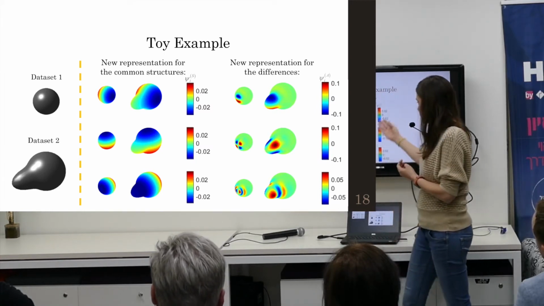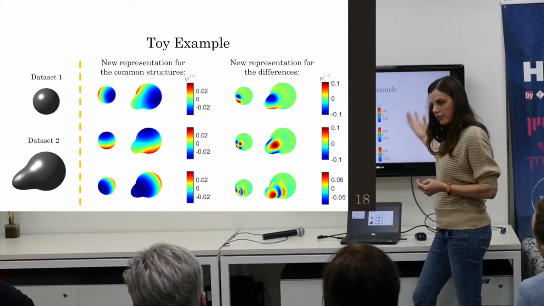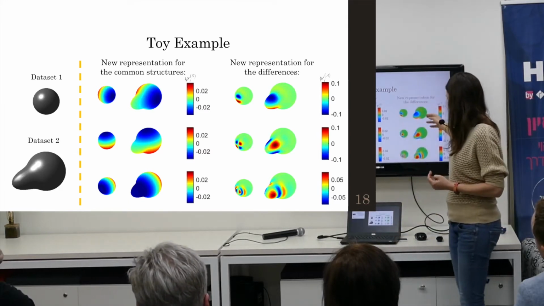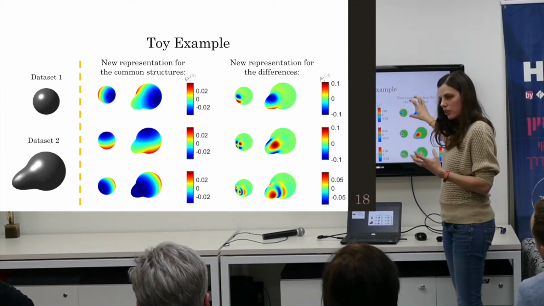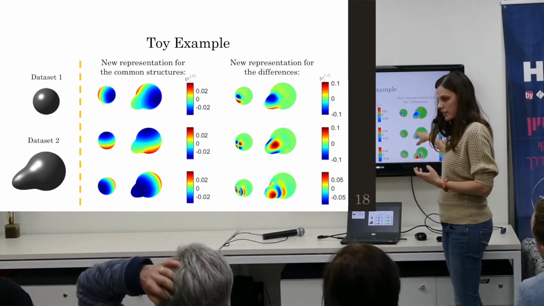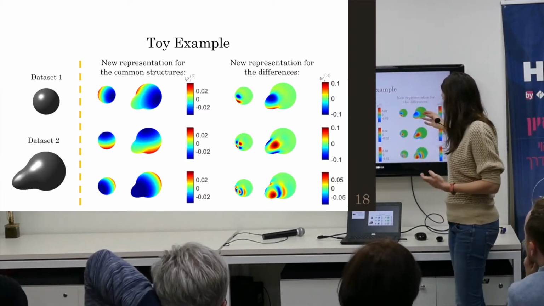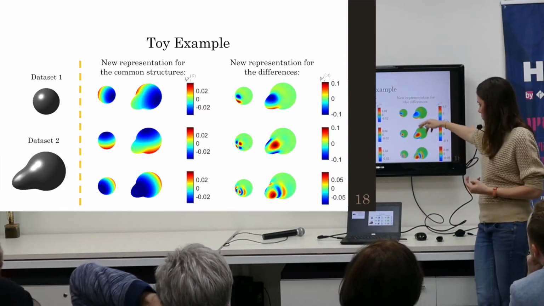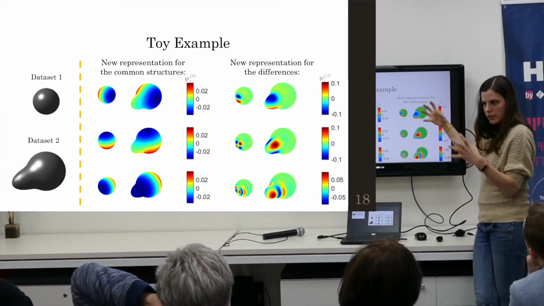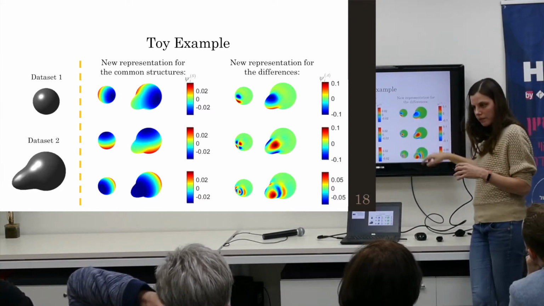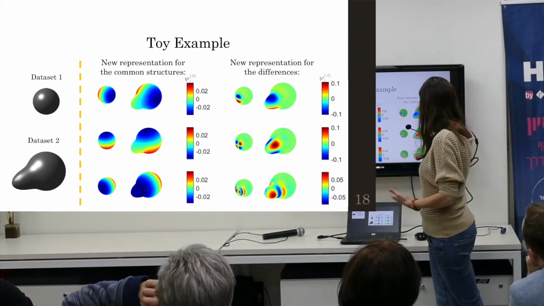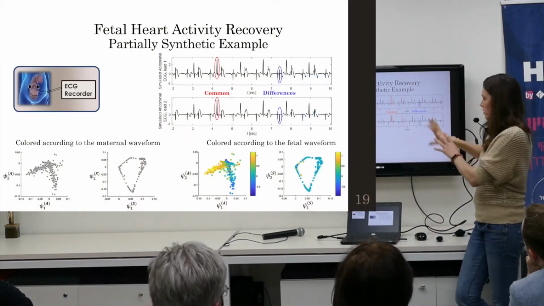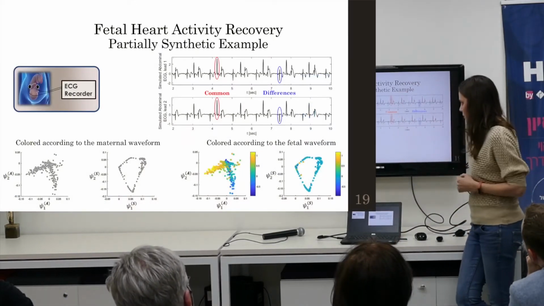And when we colored these spheres according to the difference representation, we got a nice result that shows that these coordinates are localized on the differences, on the difference region, and moreover, it actually characterizes them, as we have here some spherical harmonics localized on this bump. Okay, so it's actually the basis of this sphere shape.